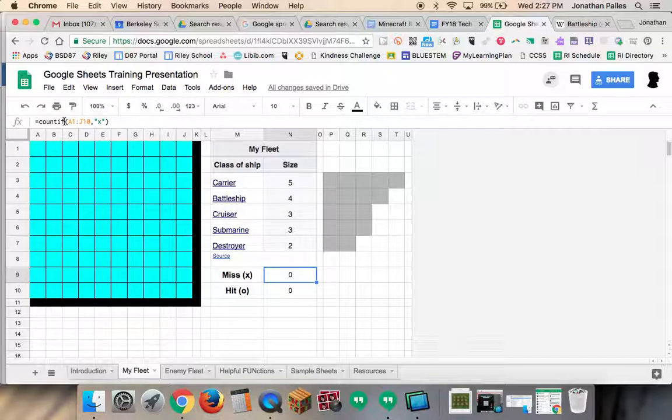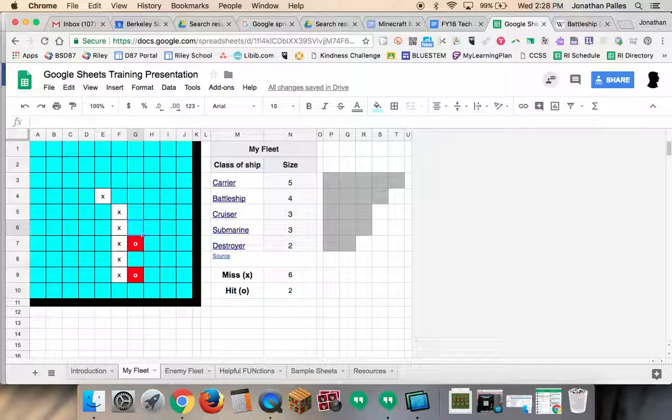This is the function. This is the Countif function. So what it's going to do is look at A1 to J10, and if there is an X, it's going to count it. So it's going to assign a value of 1 to every X. So let me demonstrate. If you watch down here, every time I put in an X, you're going to see that counter go up 1. I've also set it for O's, so I can put in my O's and it'll count the O's as well. This is kind of just a virtual scoreboard.